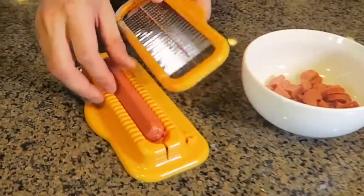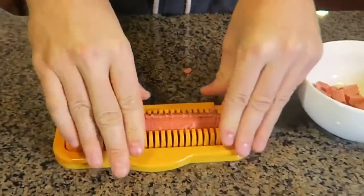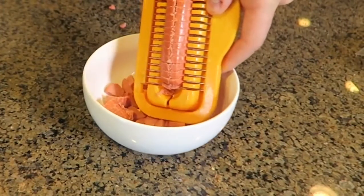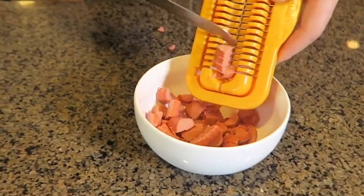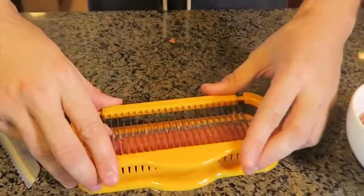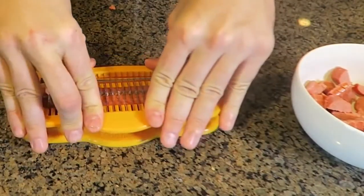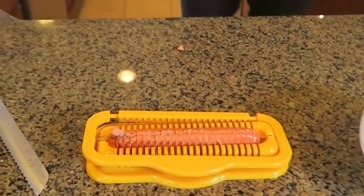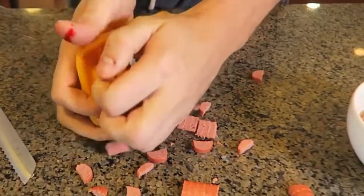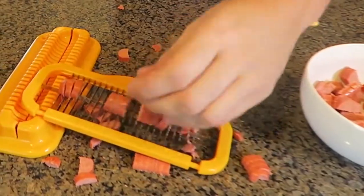Let me try this one more time. Hopefully this time it works way better. This time it works a lot better — I figured out how to use it. Now I can use a knife or something to push it all out. You can even use a spoon or whatever, but that's a really fast way to dice a hotdog. Let me try again even easier and faster. That was painful — I think I cut myself. I'm so confused, how did I cut myself on the other side? This should be the sharp side; this shouldn't be a sharp side. Ouch. You know what, I'm not using this gadget again.